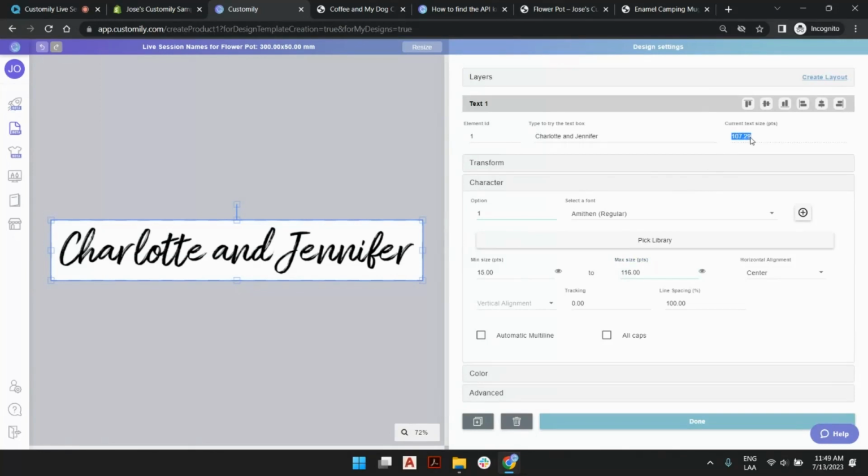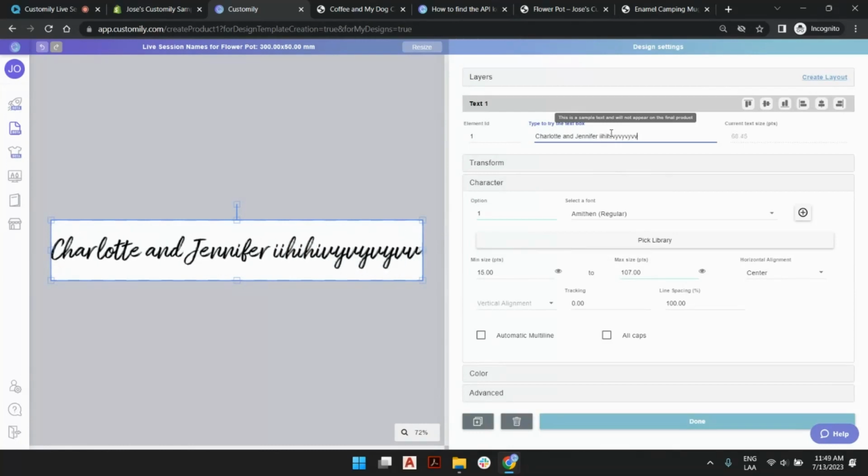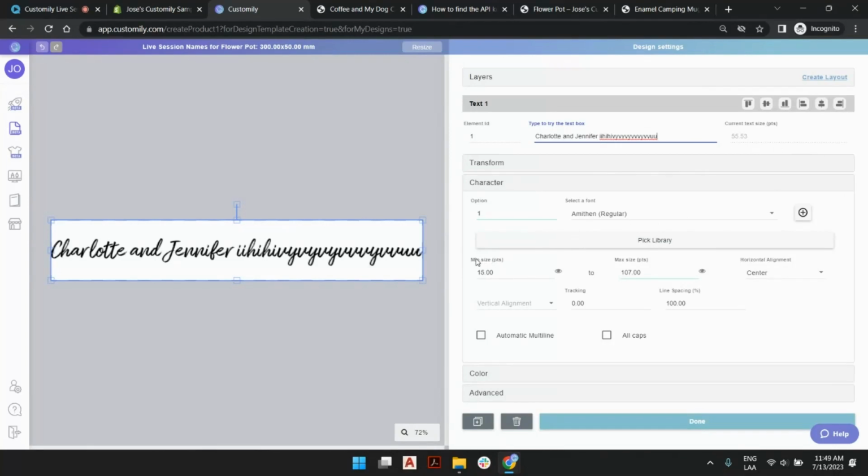It stopped at 107. Now, what happens if we keep typing? If I keep typing, you see it starts to shrink and go very small. How small will it go until it reaches the minimum size?